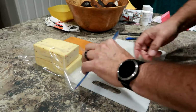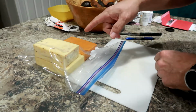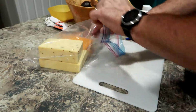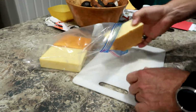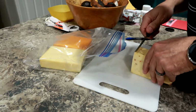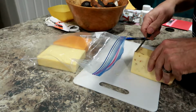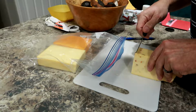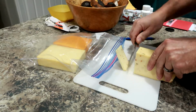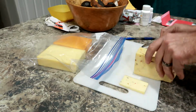All right, so the blocks, I took them out of the saran wrap and put them back into a single bag, but what I'm going to do is go ahead and cut small pieces off there. Let's see, we'll start out. Here's the pepper jack. I'll just cut a nice thin slice off there.